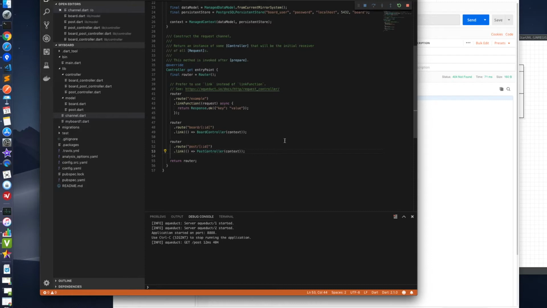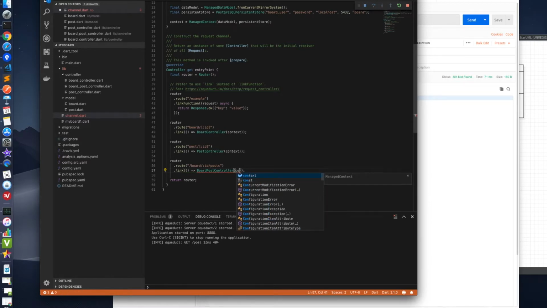Let's also add another router, router.route, that will be /board/id/posts.link, and here we link to the board post controller, also with the database context.